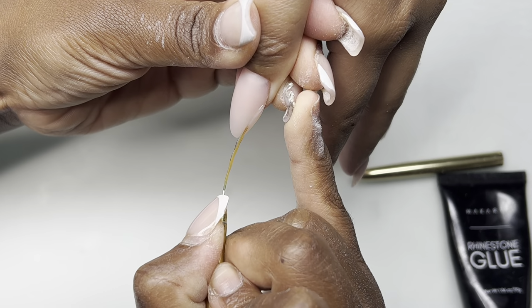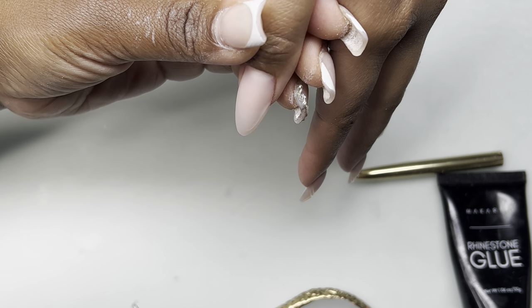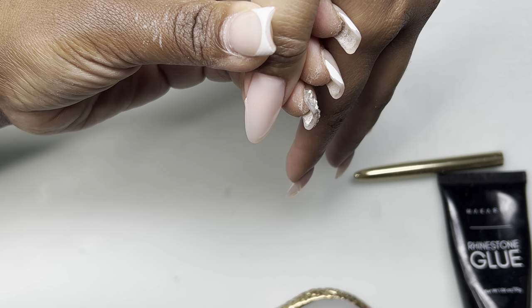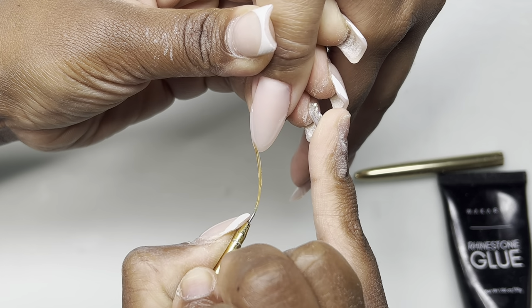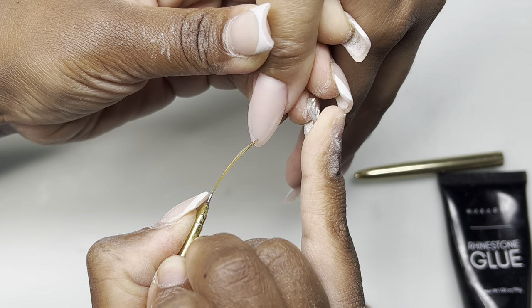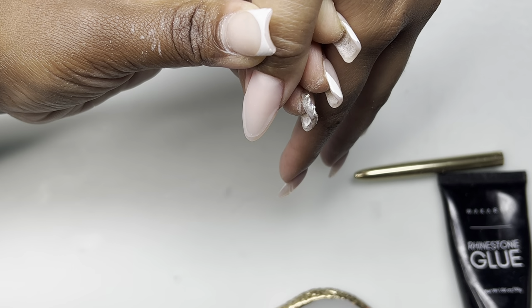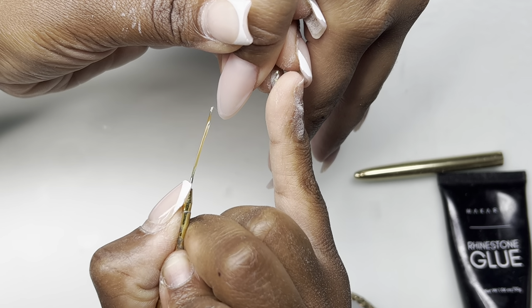Hey guys, welcome back. So just to quickly explain how I did this 3D chrome design, I did go in with my McCart rhinestone glue and I outlined the design with a nail art brush, and then I cured that for 60 seconds. You can honestly freehand it and just use the tube to outline it, but I like to get that crisp, clean look, so that's why I'm using my nail art brush.